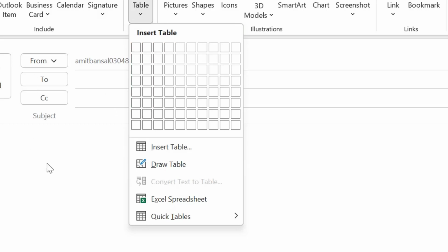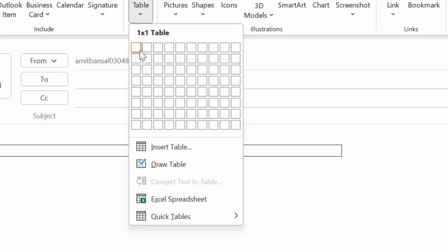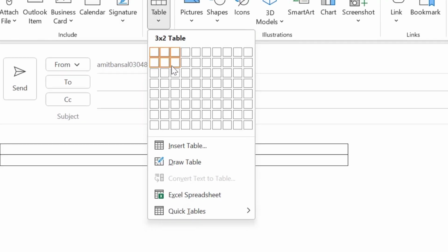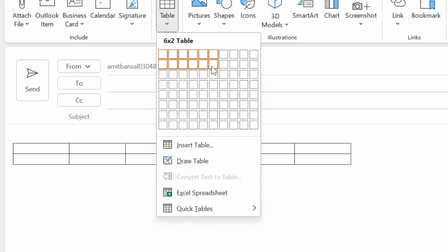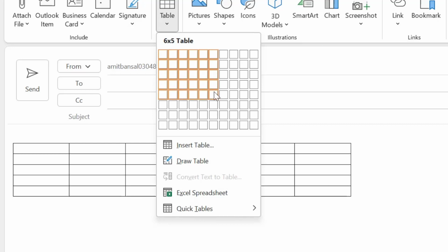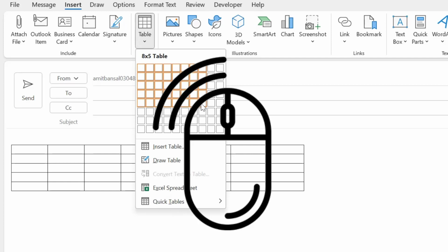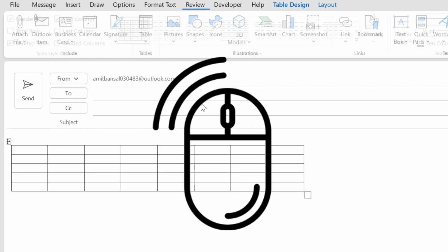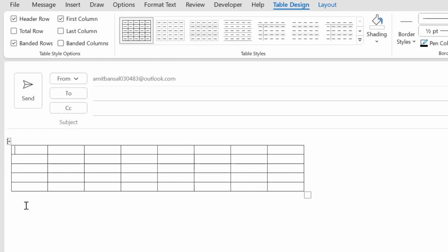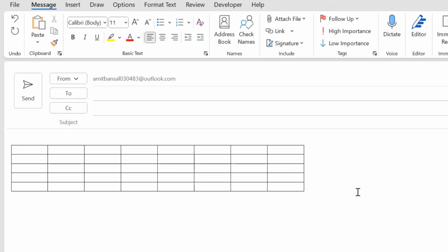Here, what you have to do is select those boxes according to your table. You have to use your mouse and select the table. If you want to add additional rows, you have to go down. If you want to add additional columns, you will use that mouse and add additional columns. You don't have to click any button of your mouse. Simply select or drag the mouse over the table. Once you think your columns and rows are sufficient for you, simply hit the mouse left button. As soon as you click here, your table is automatically inserted here. This is the first method you can use to insert or create your table in Outlook.